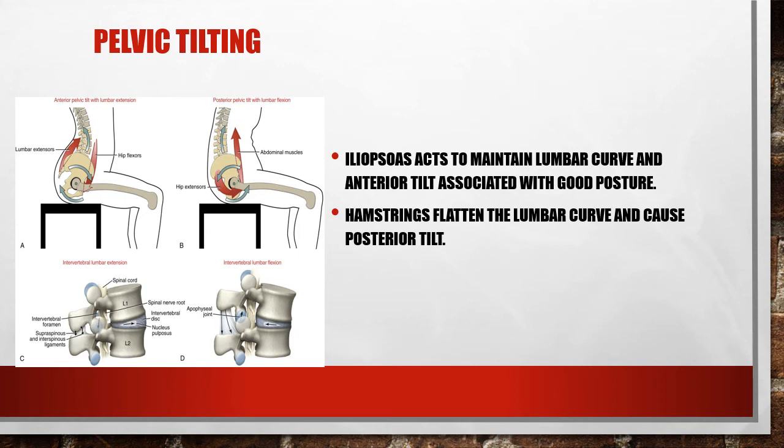Notice the images below, how it affects the space and the cord and the disc in those positions as well. Some people have chronic shortening of some muscles associated from too much sitting, and chronic tightening of muscles. Some people have chronic back injuries that cause them to have a posterior tilt. So all these things come into play.